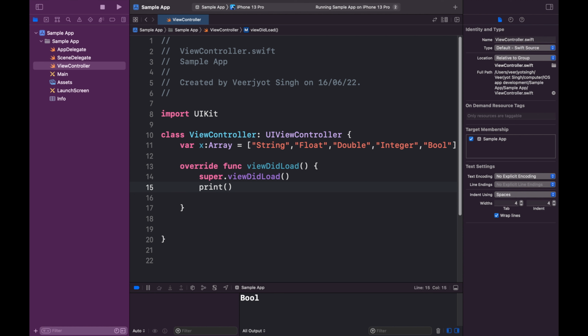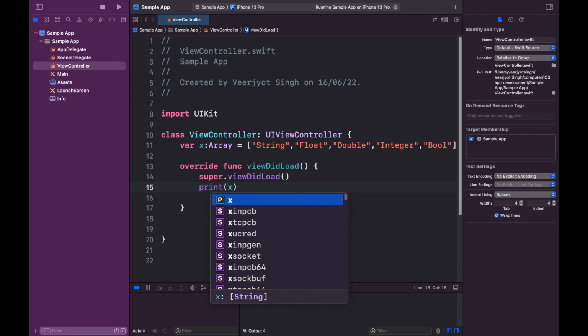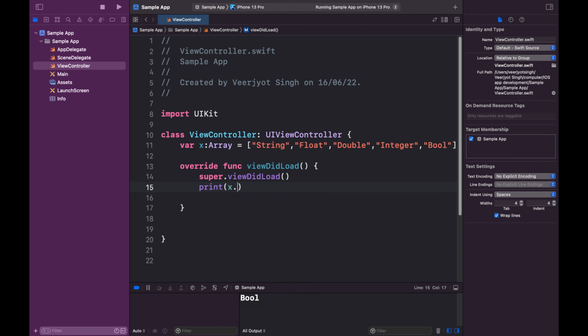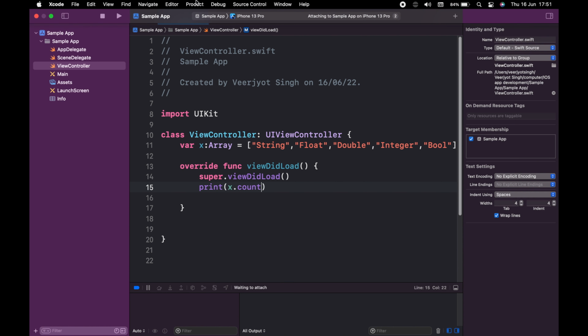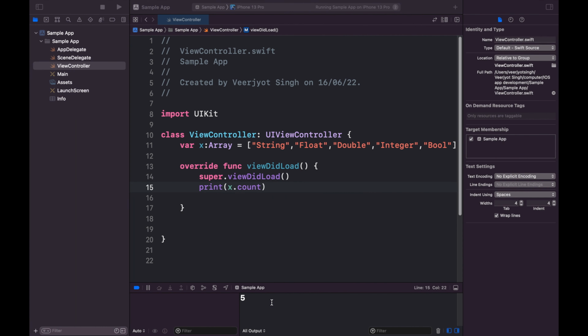We can also use a property called count. A count is just the number of items in an array. If we print x.count, it's gonna print the number of items contained in the array. In my case, it's gonna be 5. A tricky part is that count starts counting from number 1 instead of number 0.